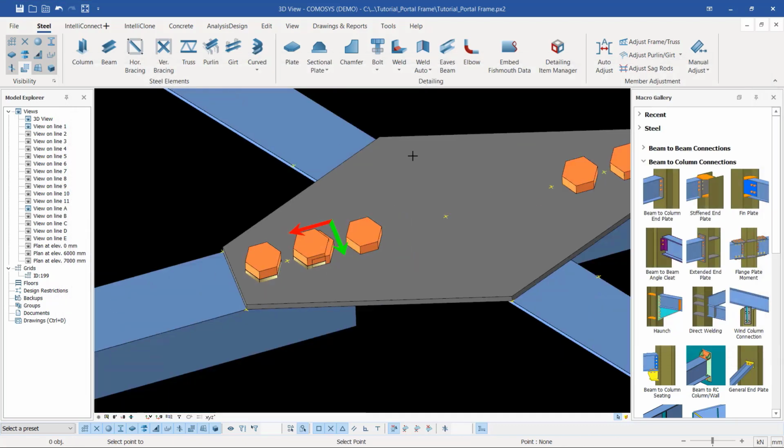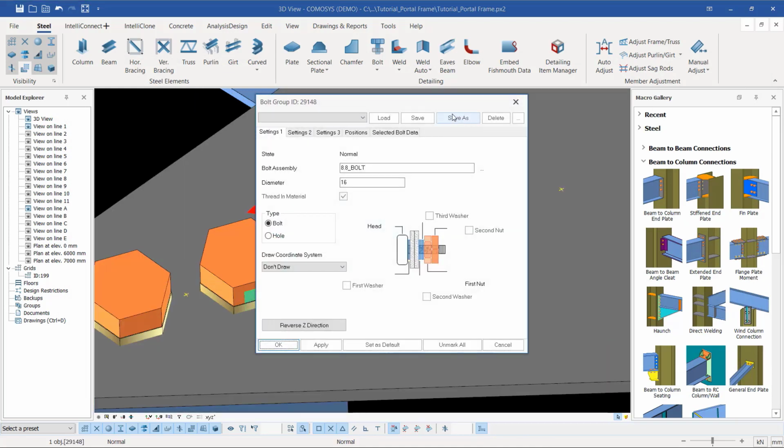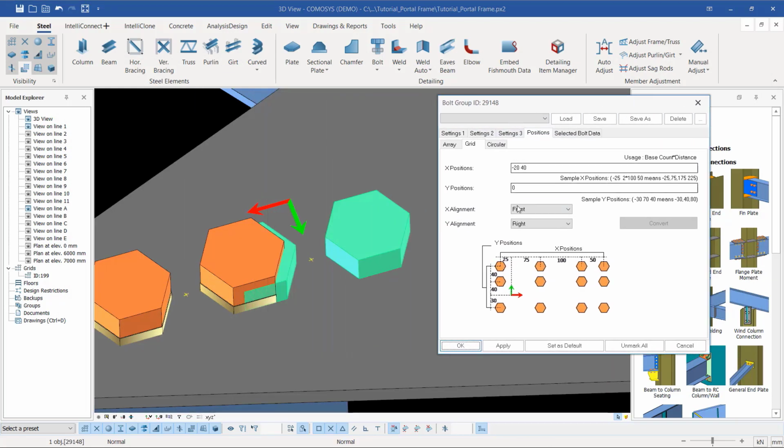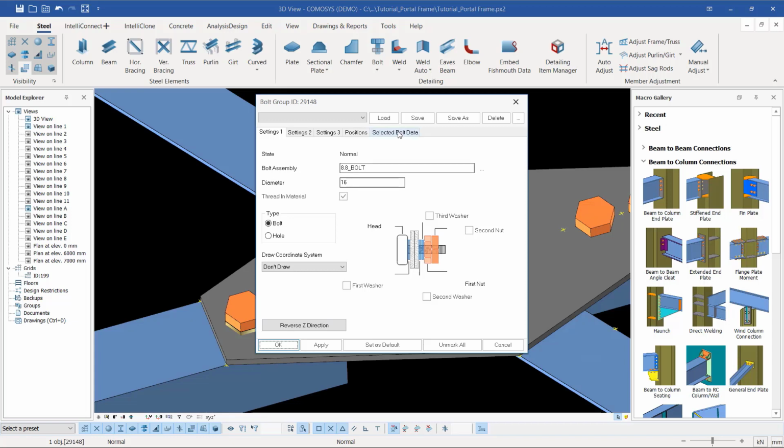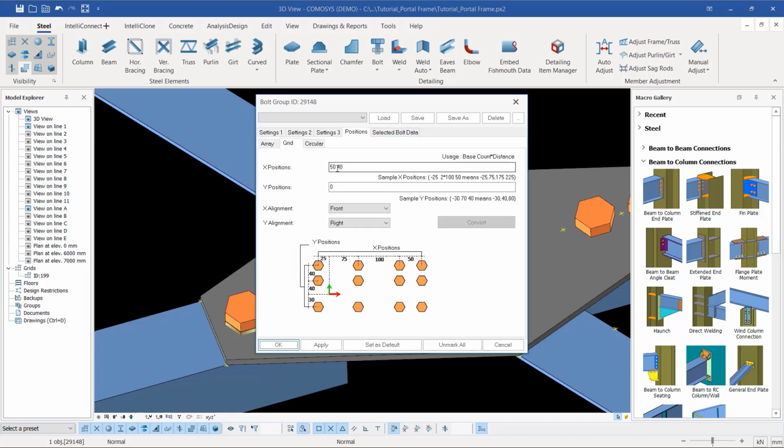There's an error. So just double click on that, come to position, and you can change this to, first of all, check the position of x. So we have to add this to 50, negative 50, and try that. Let's give it a positive direction and try that. So that is in place. And if I double click once again and come to positions here, I can get rid of one bolt.